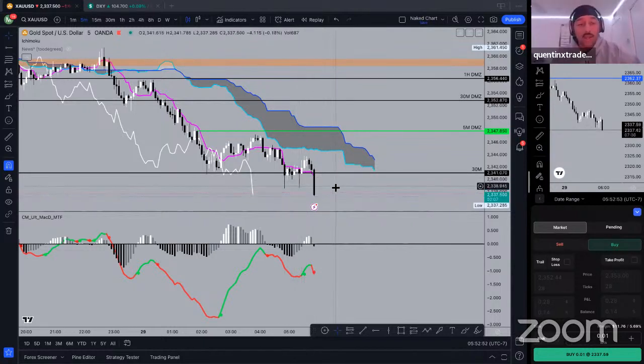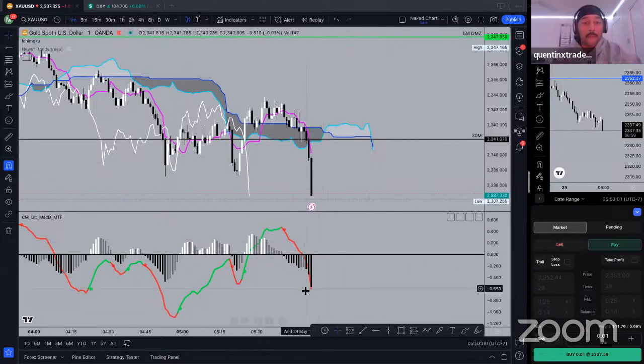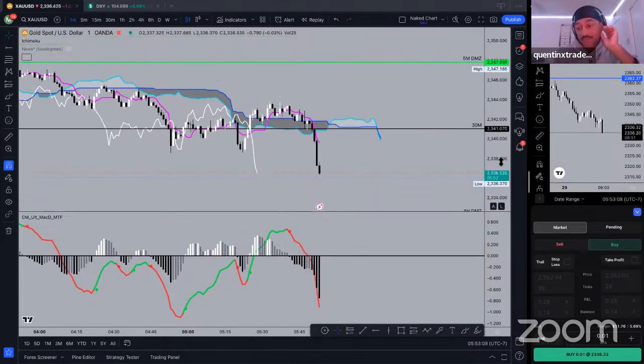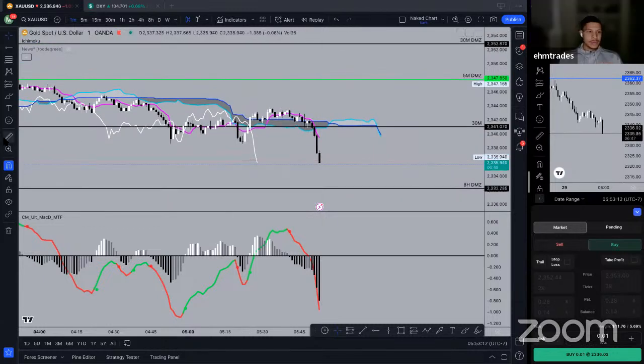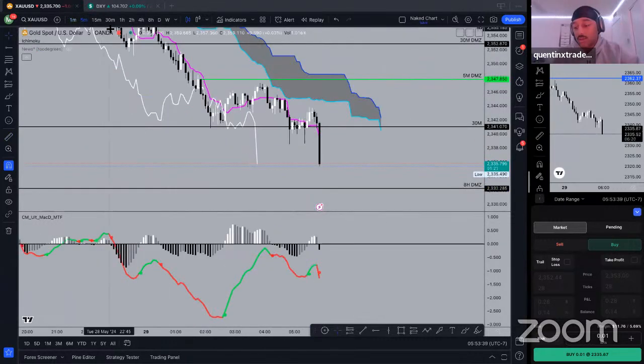I hammered this on my demo, seeing how this plays out. Yeah, no, I like that entry. Love the volume, love the angle. I'm looking at that 23-32 area for possible buys. Since we're already here, I won't enter any sells. That was a good entry for you to get it up there. That'll give you roughly 80 pips to that next level. But this is where I get in trouble when I try to trade. Why'd that take me out? That's interesting. I tried to set take profit at 23.33, but for some reason it took me out at 23.35.